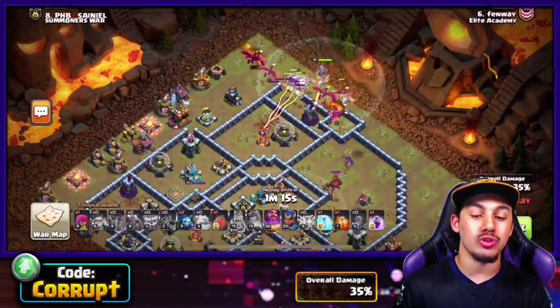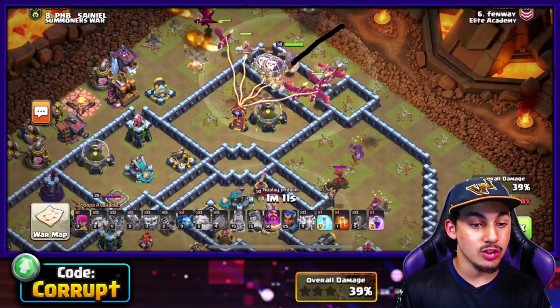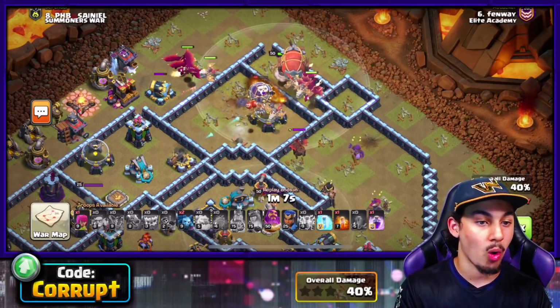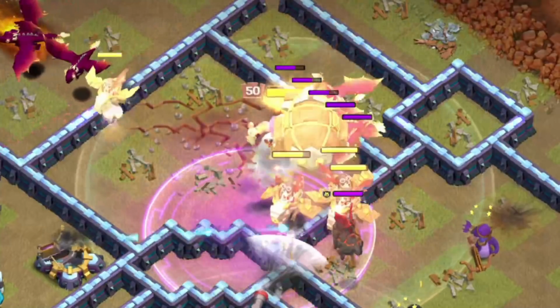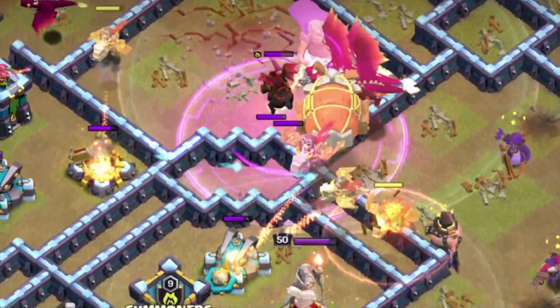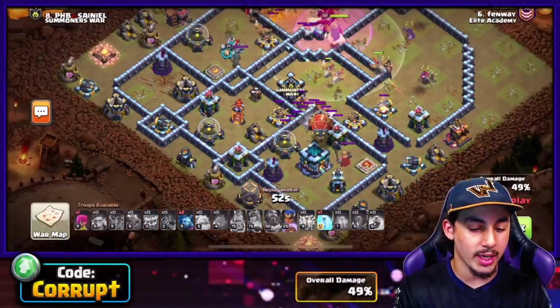Overall, being able to use your Dragons and your Dragon Riders as they start to work themselves into the core can really play a big role. Being able to use your Grand Warden ability as you start to work yourself in with the use of a rage spell allows you to get the battle blimp to go all the way across the base. Of course, be very careful of a Seeking Air Mine, but it can still work extremely well.